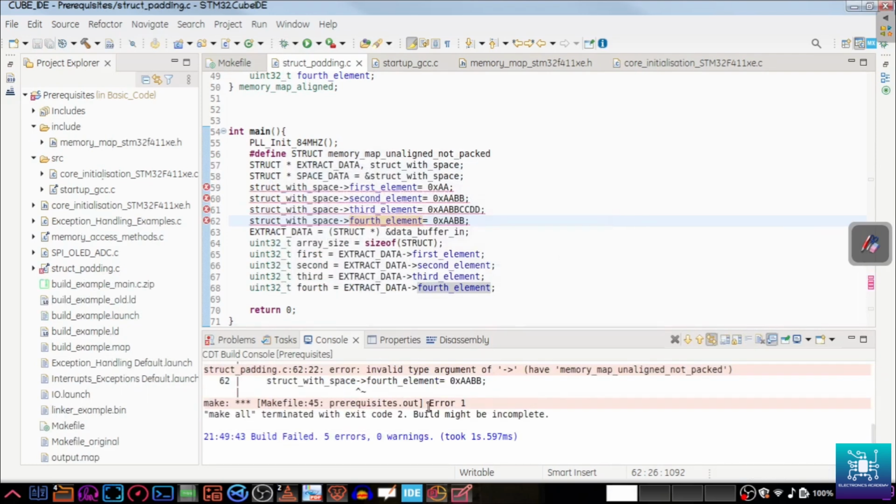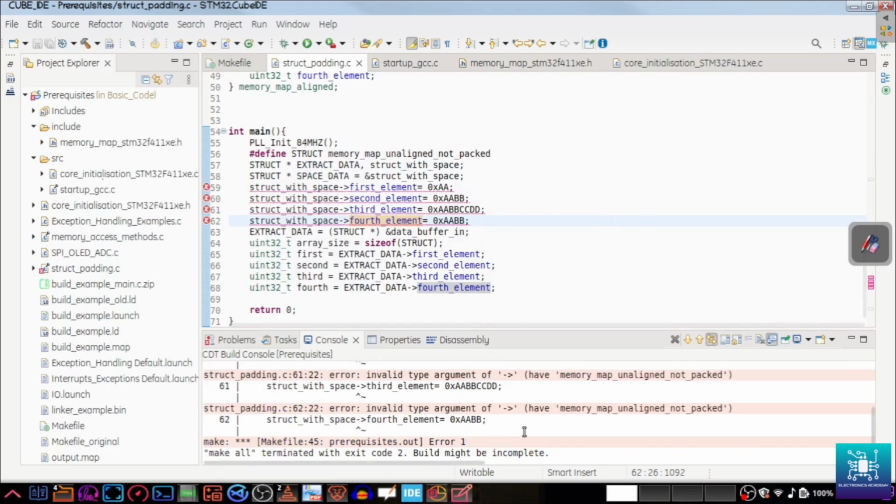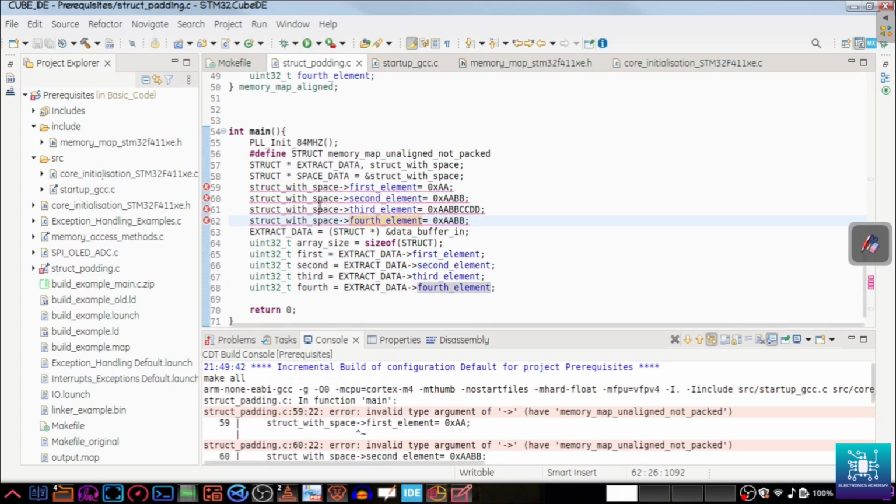Okay, errors. Invalid type. I'm sorry, this is going to be space data.